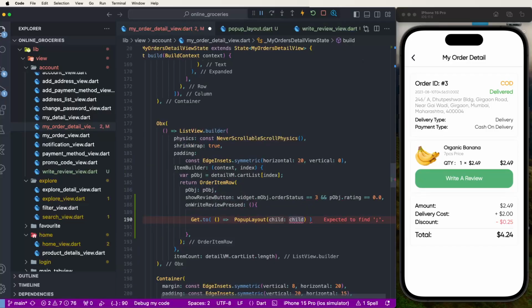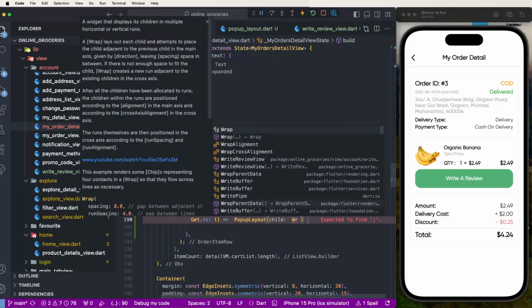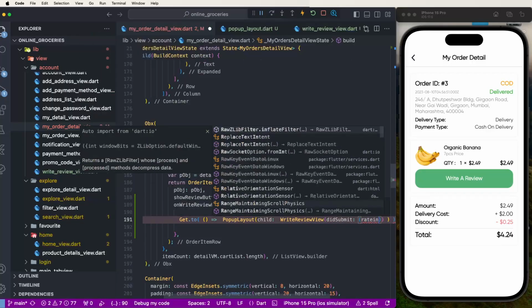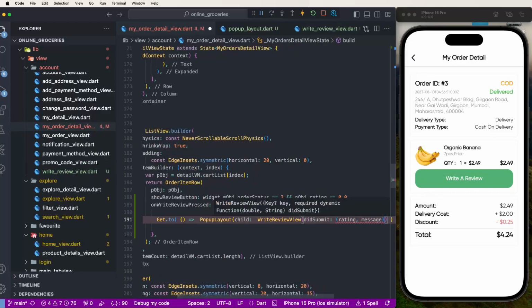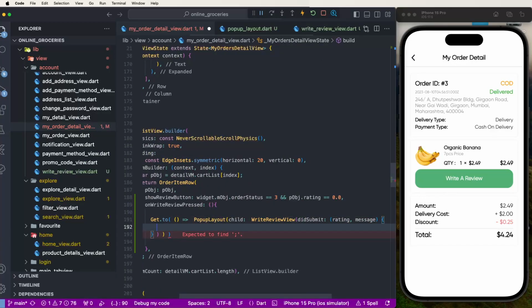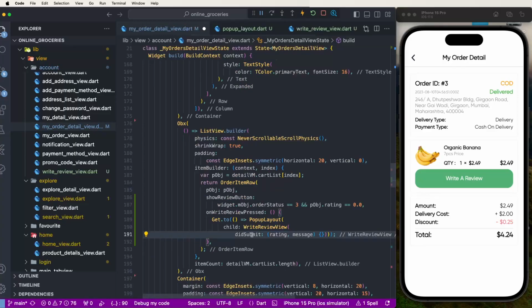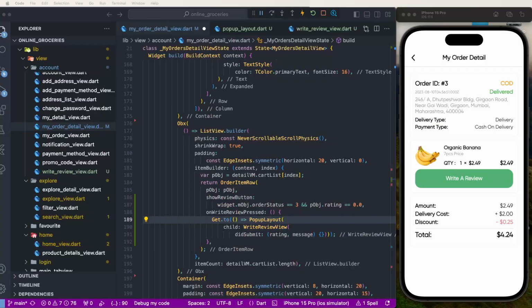Now we need to pass the child, write review view, and for the events set the date, first one is date, second is message, like this. All events need semicolons to show the pop-up. Now we need to draw the pop-up UI first.